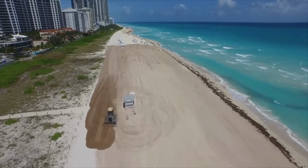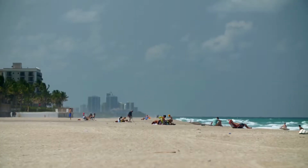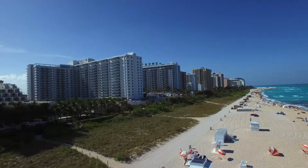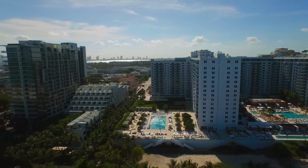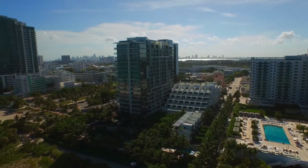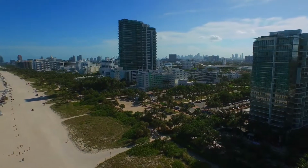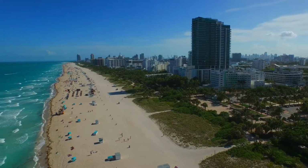At first, beach builders were fighting a losing battle here. Everything they laid down just washed away. We would go in and do a large project and build the beach out to almost 300 feet wide. And 3 years later, we would need to do another project. People look at it in a lot of cases and they say, you know, you're putting all this sand out here, you're spending all that money to do it, and then we have a storm and it washes away. Well, the alternative is you don't put the sand out there and then your hotels wash away.